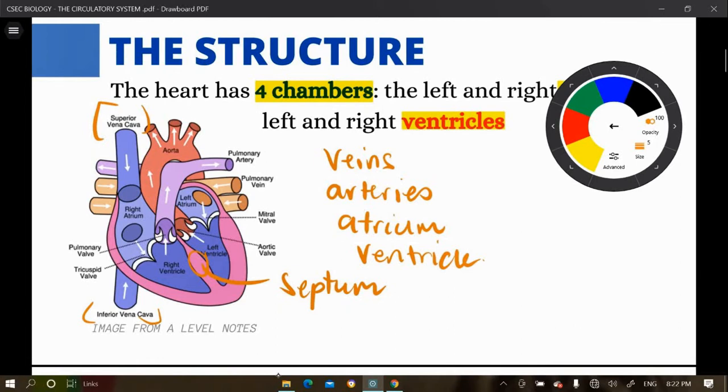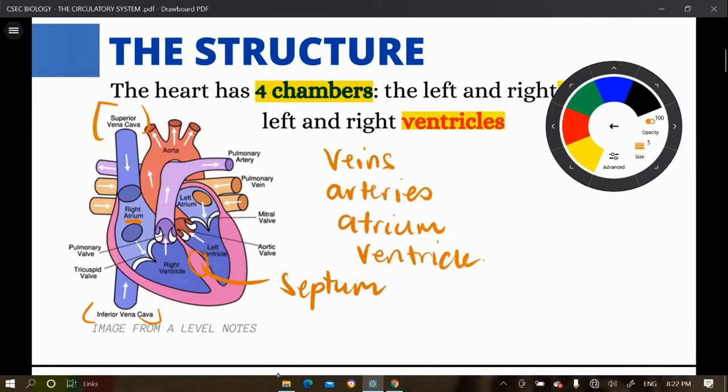All right, and when blood enters the heart through the vena cava, it enters the first atrium, and that's the first chamber that the blood encounters when it gets into the heart. So right here we have the right atrium, and the atria, meaning 2 atrium at this point in time, because we're talking about the mammalian heart. The atria are at the top while the ventricles are at the bottom of the heart, if you get what I'm saying. So when blood enters the heart through the vena cava, it goes to the right atrium.